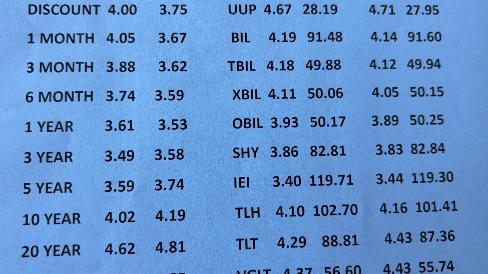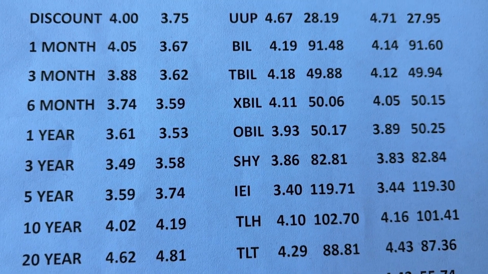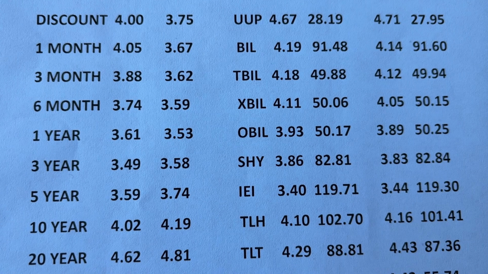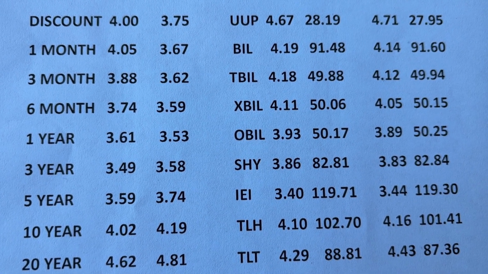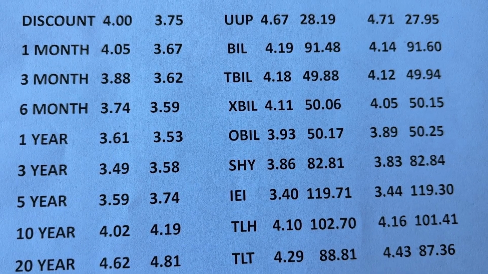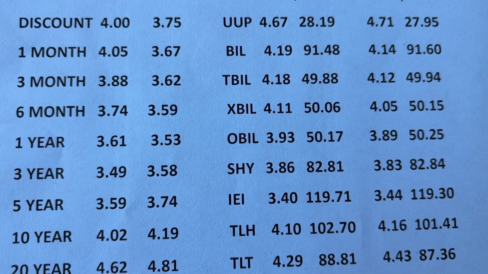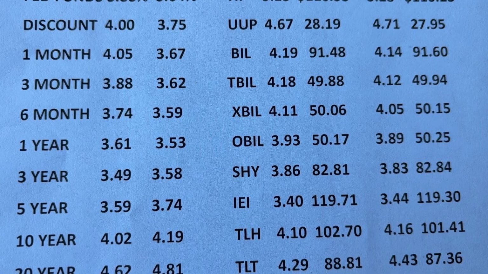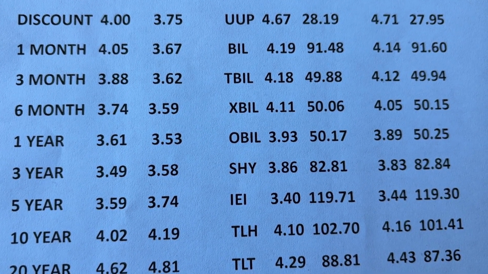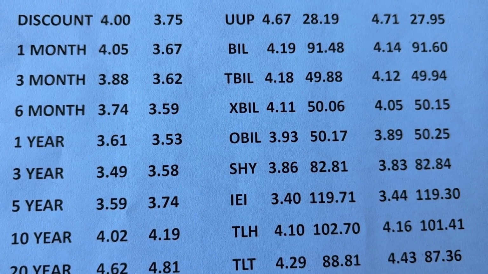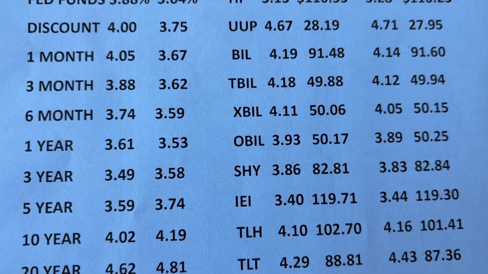From that point on, yields went up. Now, please understand that bonds, like stocks, are traded daily, and yields can change by the day, indeed by the hour. So if you check to see what is the 6-month yield today, it may be slightly different than, say, 3.59%. But the general pattern is pretty clear here.